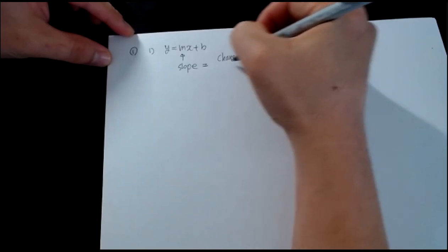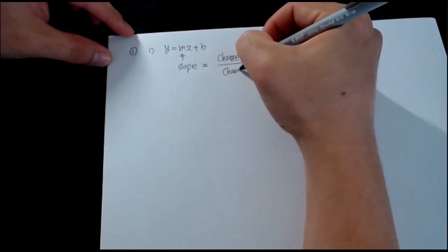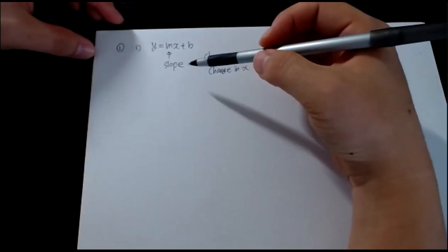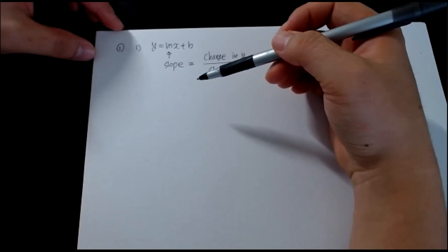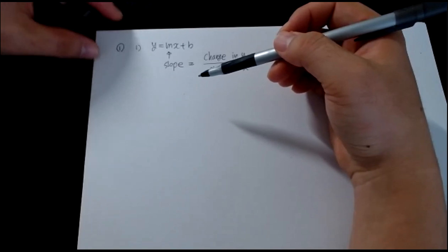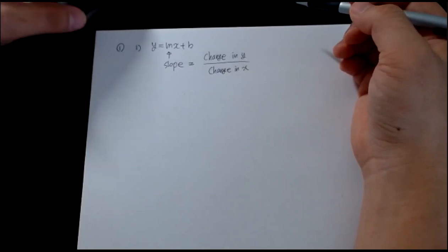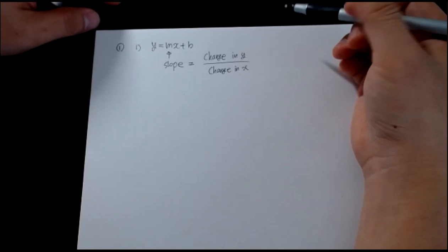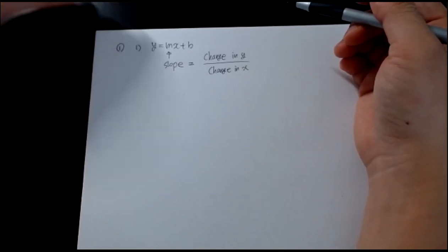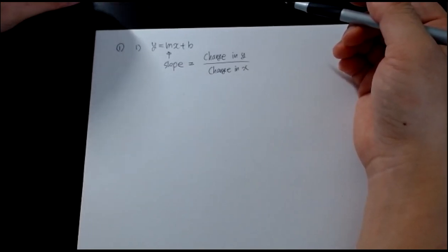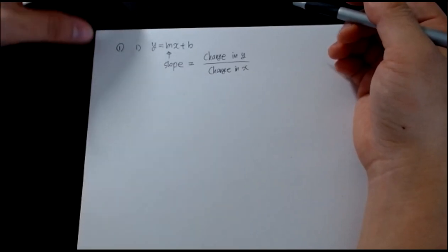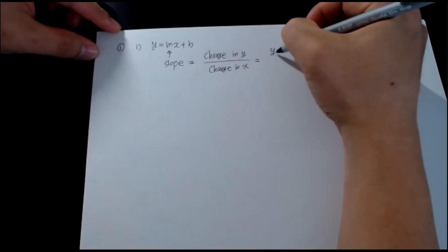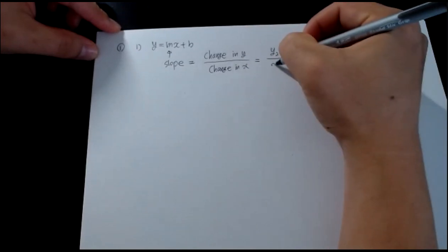Change in y over change in x. Okay. So it means that slope is the measurement of how much y value is change, increase or decrease, while x is increase. Okay, keep in mind this. So we're always interested in change in y while x is increased. Keep in mind that. So mathematically, we can calculate this fraction as y2 minus y1 over x2 minus x1.